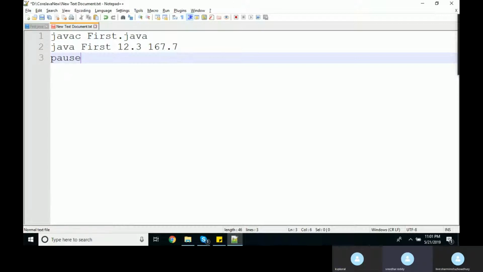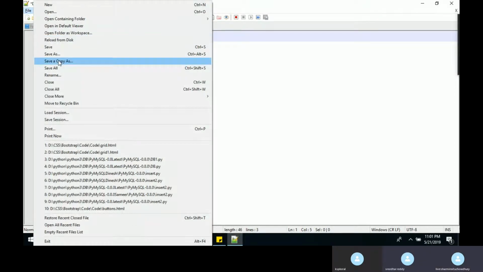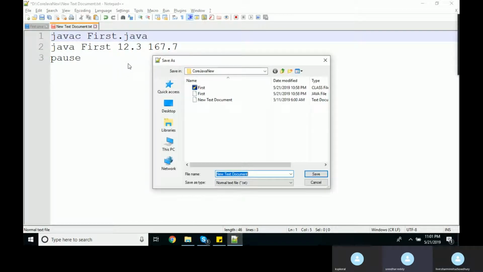Now I will save this file. Any name dot bat you can save. Got my point, right?